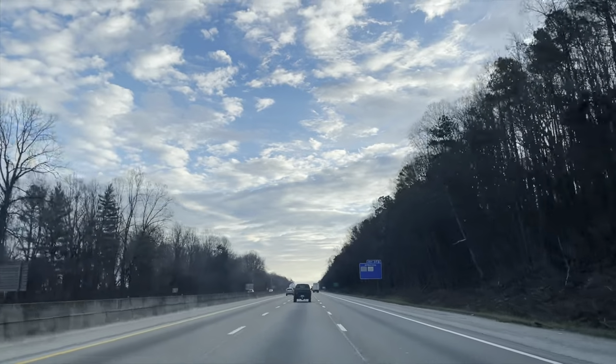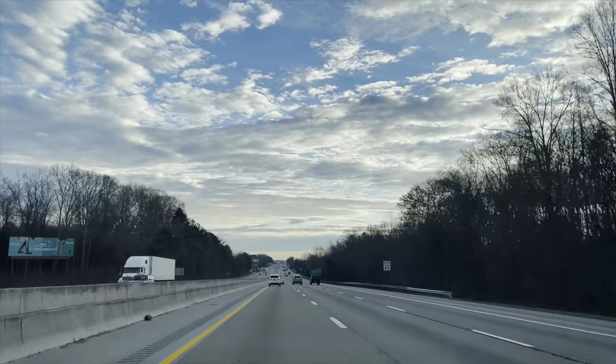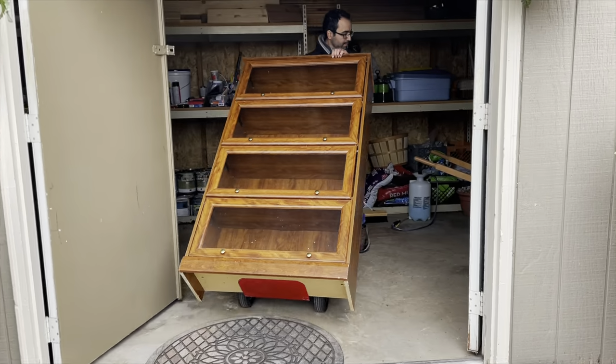We were specifically looking for a barrister style or lawyer style bookshelf like the one you see here, because we really do love the vintage look of the glass and the brass knobs.